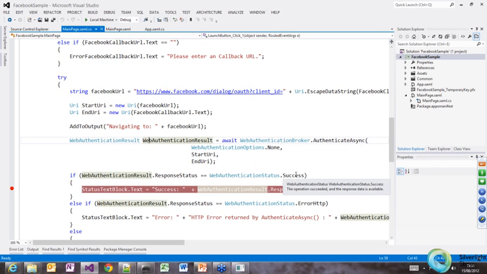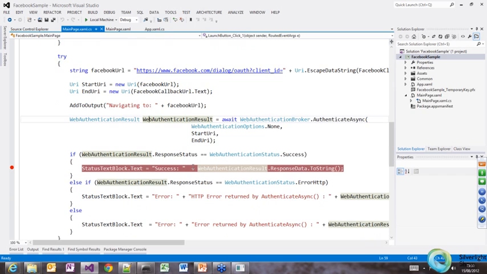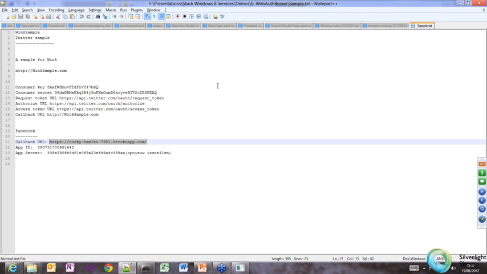We can check if there was a success, if the logon was successful. If so, we can start parsing the response to find, in this case, the authentication token. Now we can save that token locally, allowing us to do subsequent requests, even put it in application data, perhaps in roaming data even, so that the user doesn't always have to re-authenticate.